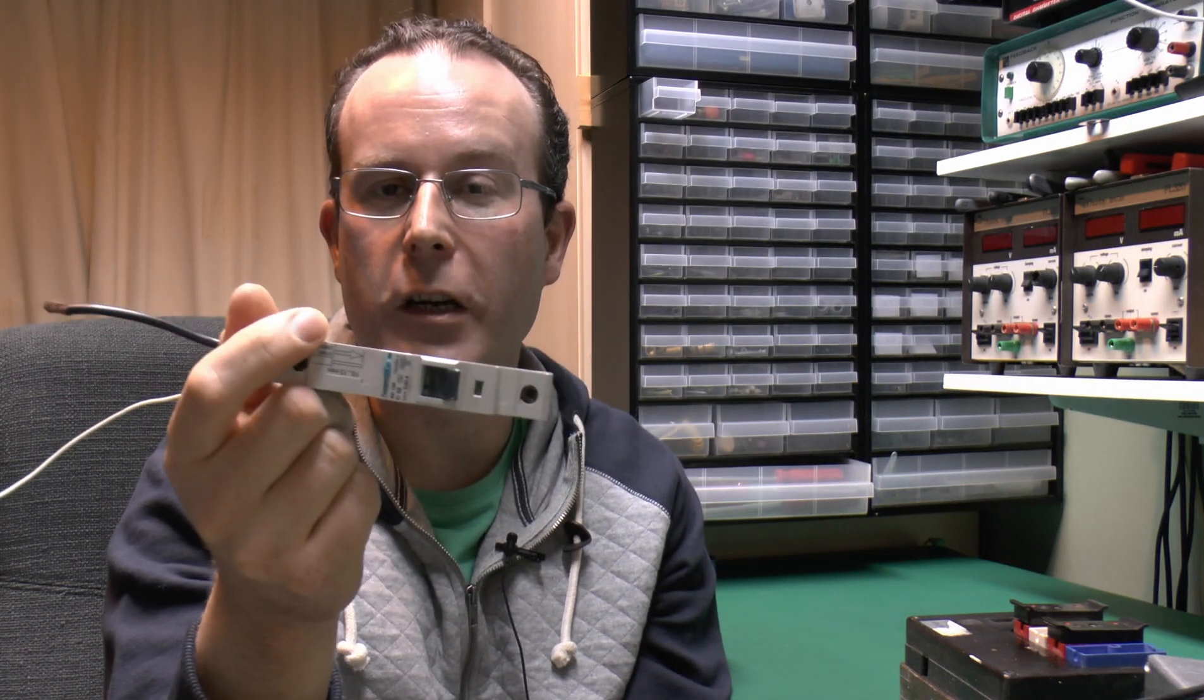So best save the money and put it towards a new consumer unit which will have two or more of these RCDs in there. If it's a quality installation it would have some of these in which are the RCD and the circuit breaker combined. And these are the devices which you actually want because these are the ones that disconnect the power when they detect an imbalance in the current such as when you've touched a live wire at the end of your lawnmower lead you just chopped through. Or you've poked a knife into the toaster and other kinds of silly things. These things don't protect you against that and really if you haven't got an RCD in your house it's high time that you actually had one.